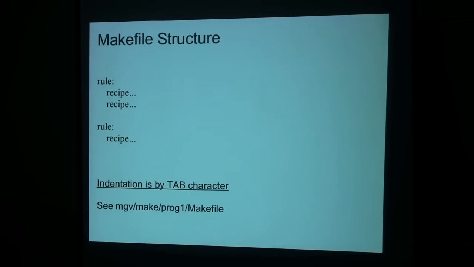The other big thing to take from it is that the indentation in that file is tabs, which is very important. If you're indenting with anything other than tabs, make will complain and not work. And it's a very cryptic error, so just make sure you indent with tabs in make. It doesn't matter what the tab is set to, it's a tab character. So some editors will expand that to spaces, but if you do that in a makefile, it won't work. Lots of editors like Vim, I know, will automatically make sure it doesn't do that in a makefile.